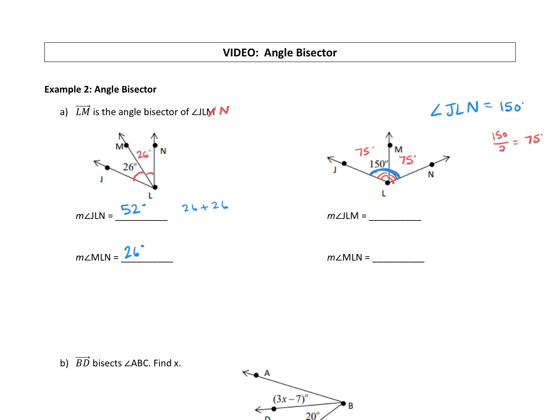All right, now let's see if we have enough information to answer the question. Find the measure of angle JLM. So JLM, that's this angle right here. We just said is 75 degrees. And then the measure of angle MLN. So MLN was the other congruent angle, so that one is also 75 degrees. So when we see the vocab angle bisector, we need to think a big angle is getting bisected, which means cut in half evenly. So you get two congruent angles out of that.